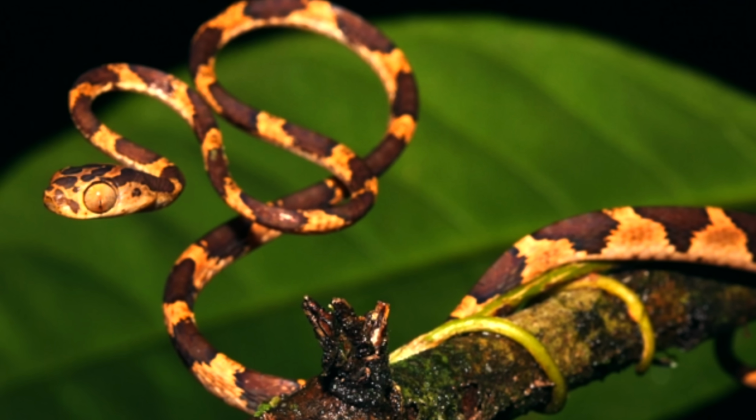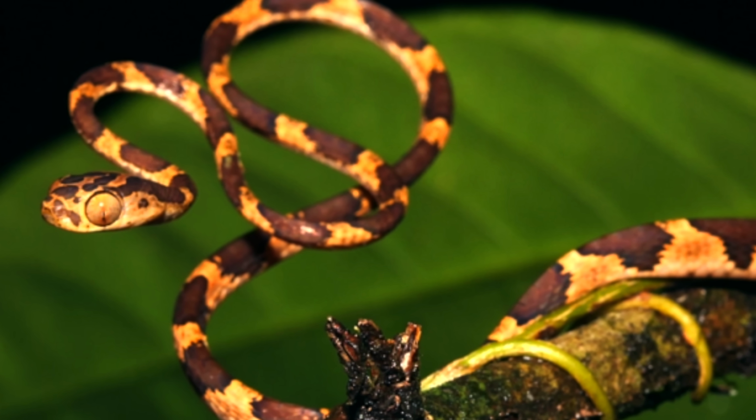Blunt-headed tree snakes look similar, sort of, kind of. Either way, they're slender-bodied, they are arboreal, they're delicate, they're not really for handling, and they're gonna eat things like lizards. And only lizards. Well, they can eat other things too, but they're not eating rodents is what I'm trying to say. So you're never gonna get them switched on to rodents or rodent parts. You're always gonna have to feed them things like lizards and frogs. Where are you gonna get those?